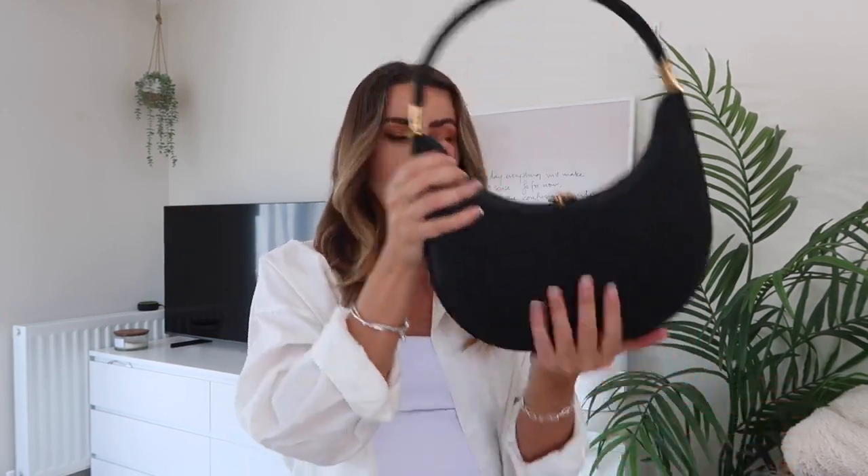The other bag is the Luna in black, which I've genuinely been looking for — a classic black bag for so long. It fits everything I need and just looks really chic and beautiful. It's got a minimal lock on the top, and to get in, it's like a two-flap design with a little magnet. It comes with a longer strap too so you can wear it crossbody, but the strap clips on with a magnet and you can literally just take it off and swap it. This is called the Luna — very beautiful, very soft, comes in a few colors.